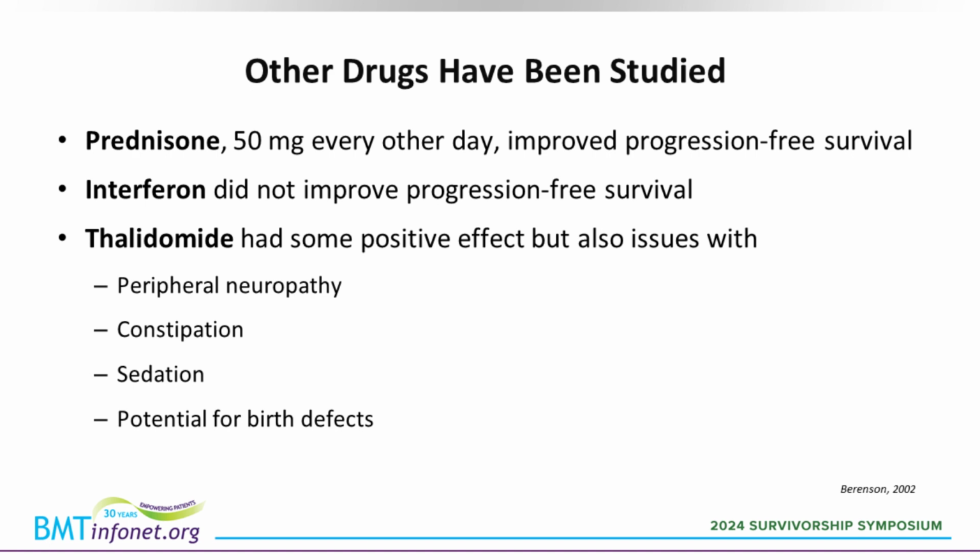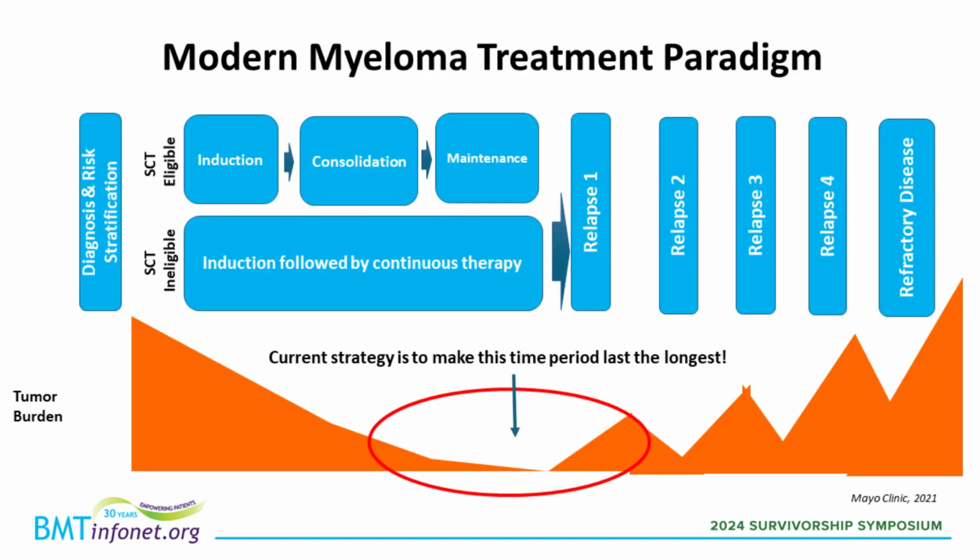But thinking about maintenance is still an important concept that people knew, because, and I think this is one of the more important slides that I want to show you, unfortunately we are still at a point where myeloma is not a curable disease, but we have better and better treatments for initial therapy. And so it is really important now, we think, to try to do whatever we can after a person is initially diagnosed. And typically a younger or fitter individual is going to be offered a stem cell transplant, that we want to prolong the time that the myeloma is controlled really as long as possible. So that circle where the red is, we would like to keep that time period in the number of many years, if at all possible.